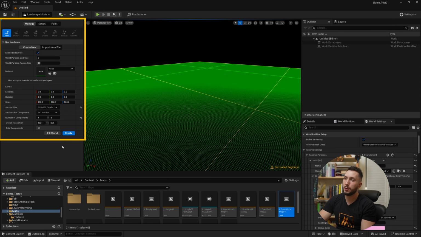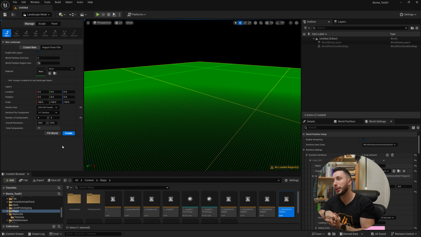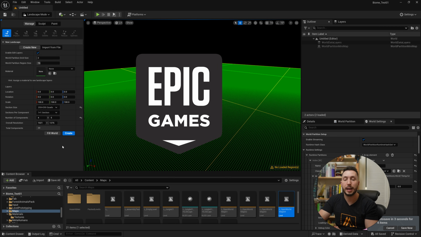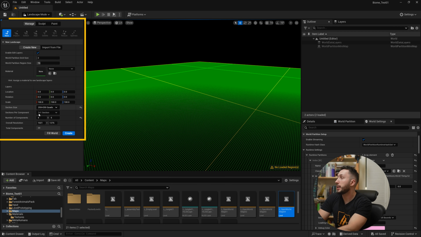How do you know if you should use more quads or fewer quads to create the same size landscape? This comes down to the efficiency of the landscape. It comes down to the math that's used to store this landscape in memory and chop it up and load it. There are actually some guidelines that Epic Games has released that tell us the optimal quads and sections to give our landscape that will result in the right number of components for the landscape to be efficiently loaded.